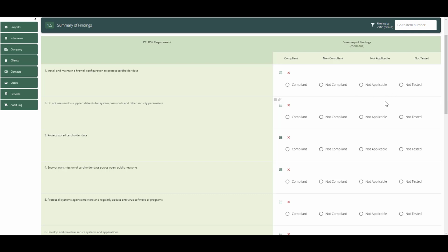If every control is compliant or a combination of compliant and not applicable, then it's going to be marked as compliant. If there's even one control that's not compliant, it's going to be not compliant. And if every control is not applicable, it's not applicable.